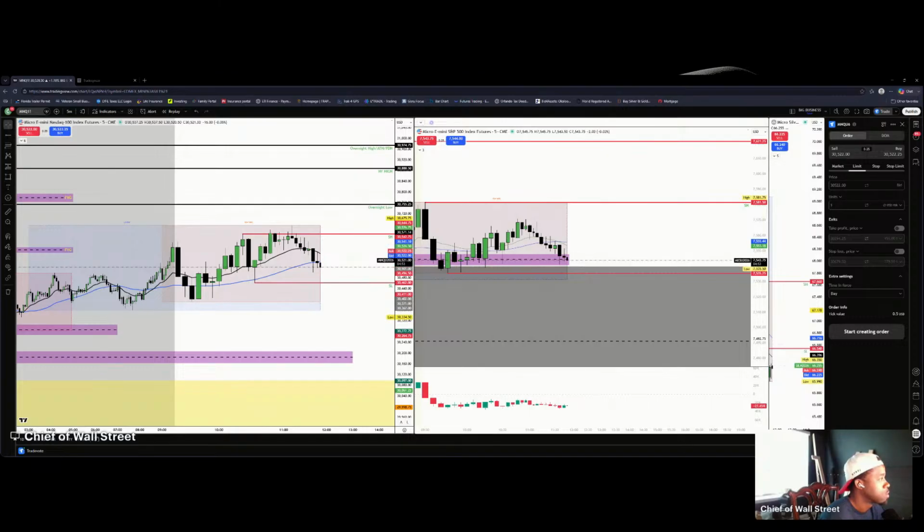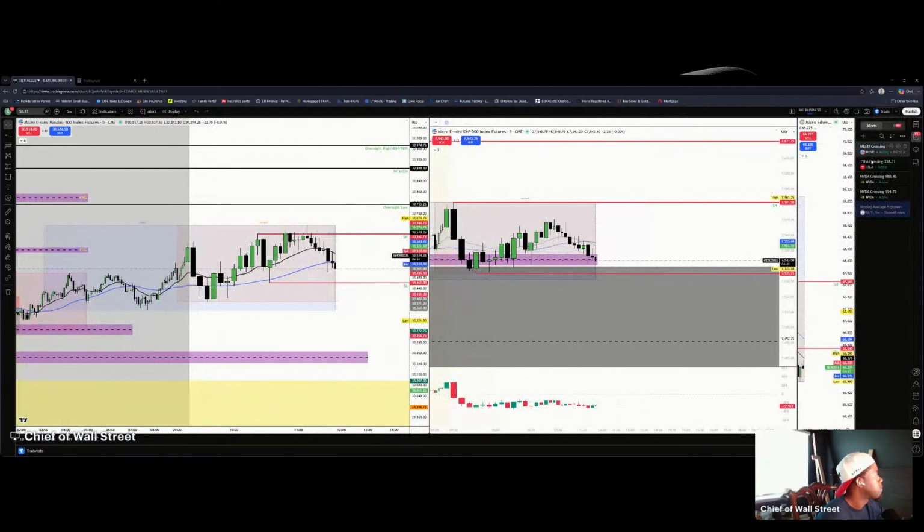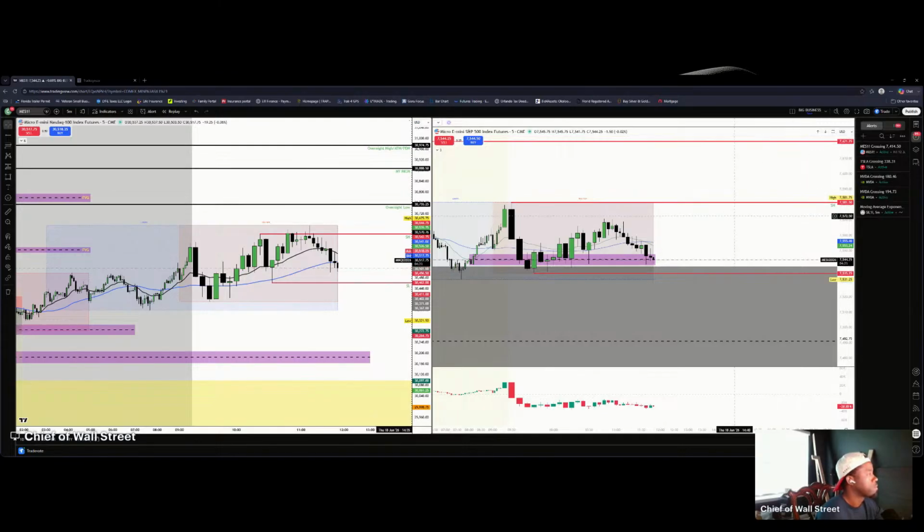Look, we getting that push down, y'all. Let me get silver off my chart because I don't really need silver right now. Where's my alerts at? Let me activate my silver alert that I had. My silver alert tells me when my moving averages cross. Wait, did I restart it? Oh yeah, it's already active. Cool. All right, let me get silver out of there. Go back to 2 charts.